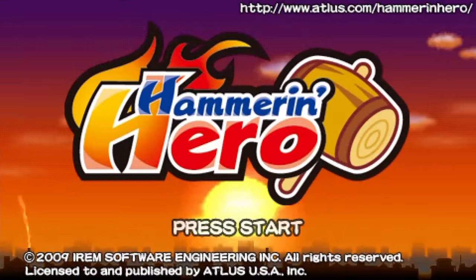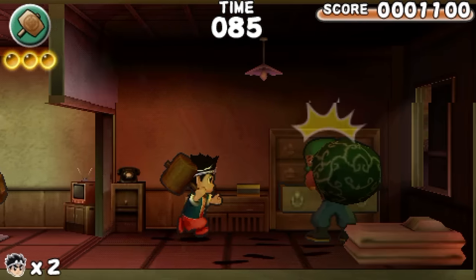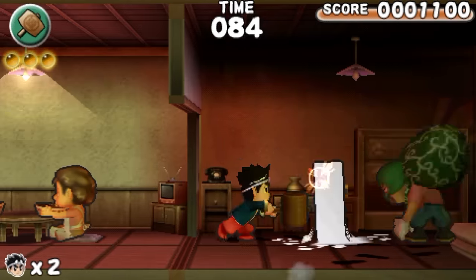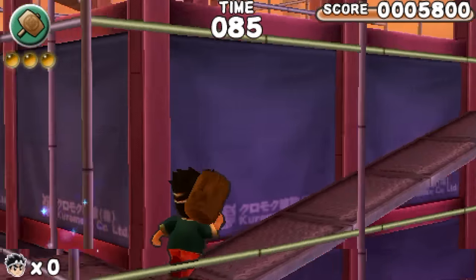Hammer & Hero from iREM was released in 2009. You may be familiar with the series as Hammer & Harry on the Game Boy or the Famicom. Well, here you play as Gen and not Harry. You have a hammer and you go to town trying to prevent an evil dude's sublime plan.